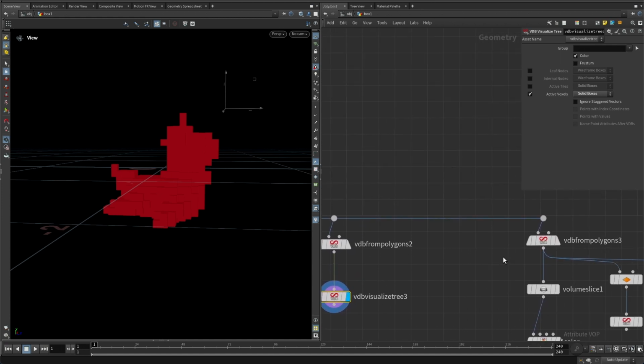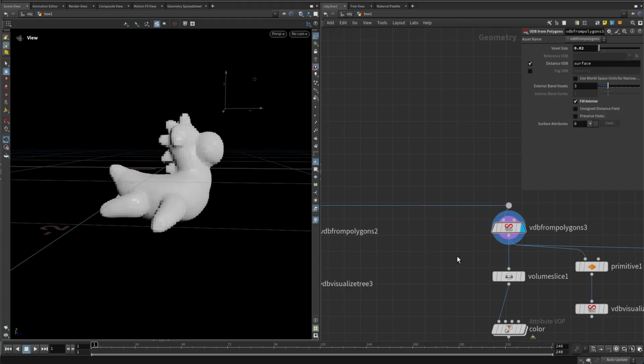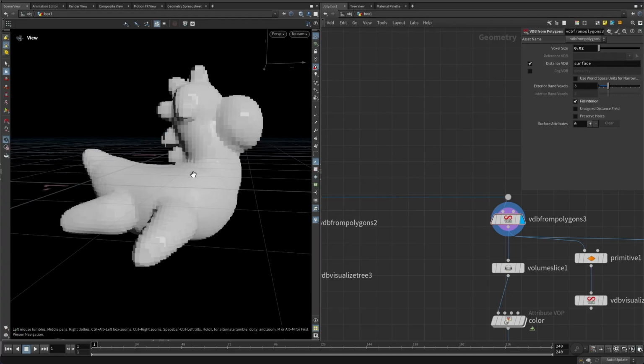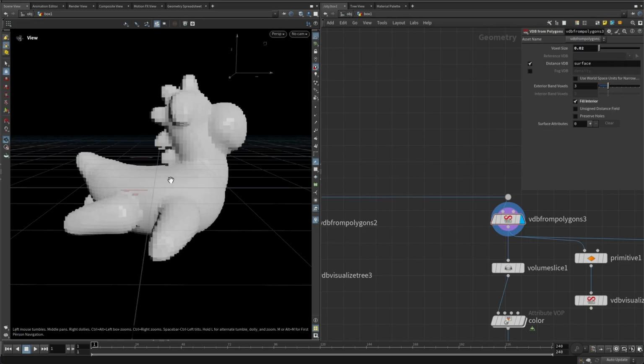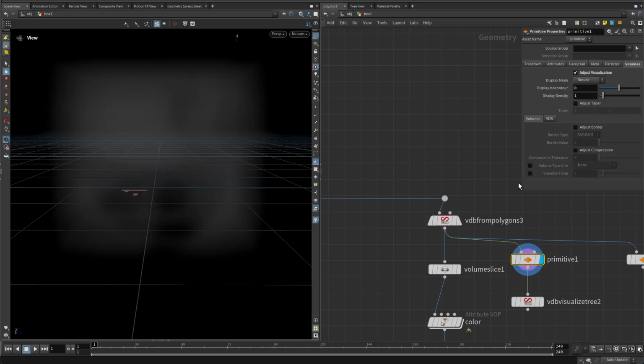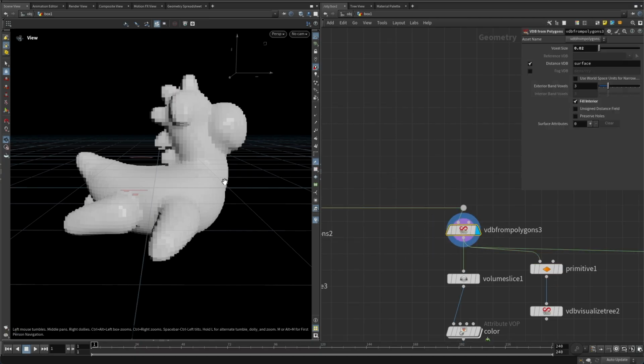If we go further to the side in here and look at this second VDB from polygons, you can see a different representation of this volume. It's still a volume, but it's an ISO surface. So what you're seeing in here is something called ISO offset, and you can see that if you go to this primitive node in here, you can change the adjustment visualization in here, and you can choose to show the volume as a smoke, or you can show it as an ISO surface, which is what you're getting directly in this VDB from polygons. So why is it looking like this?